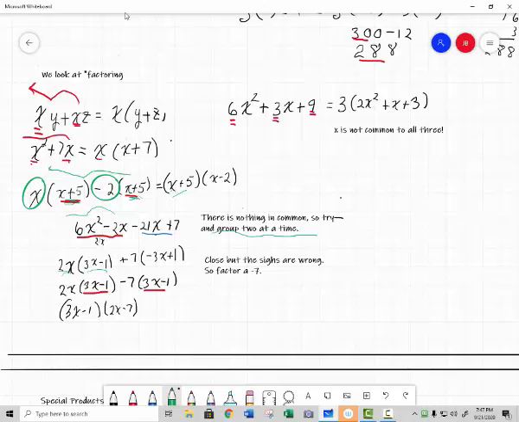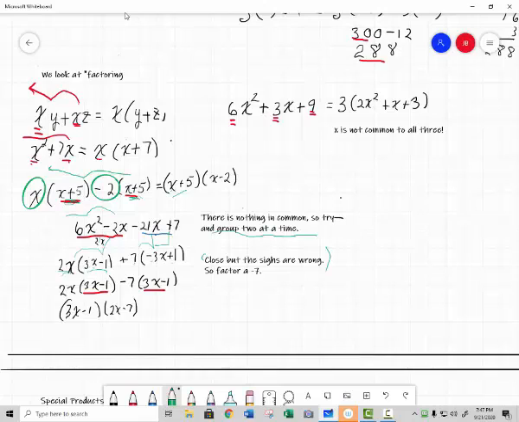If I distribute just this piece right here, 2x times 3x will be 6x squared, and 2x times 1 would be the 2x. Now if I take a 7 out of this that's common, I'll have 7 times negative 3x plus 1. And again, if I distribute 7, I'll get 21x and 1 times 7 is 7. Well, that's close, but the signs are wrong. See, I've got positive 3x here, I've got negative 3x here.